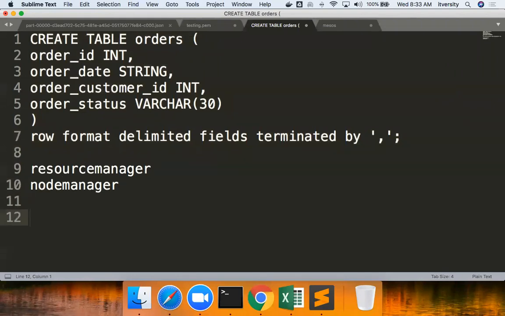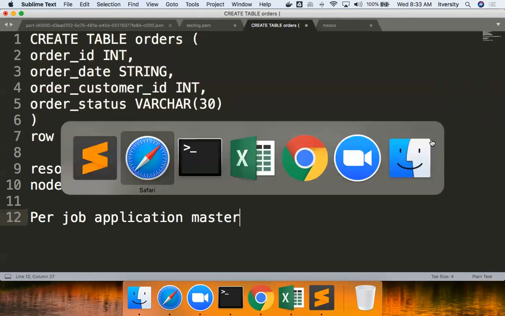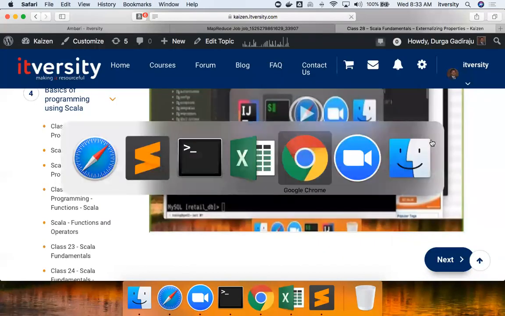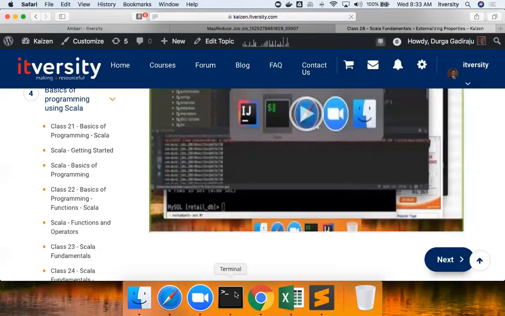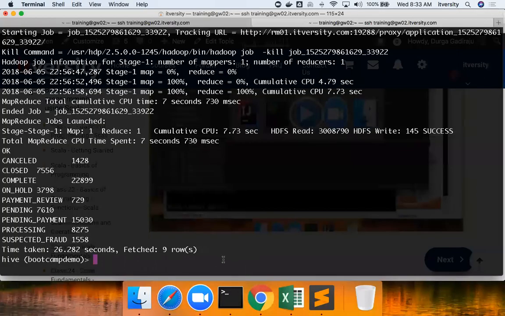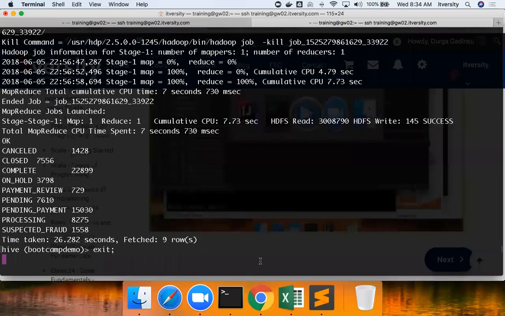And then whenever a job is submitted, there will be an application master created. So there is no term called application manager. It is incorrect, or I'm not aware of such terms. Now the question is how many application masters can there be? For each Spark application or MapReduce job, there will be one application master running on the cluster. The way you can get those details is you can run yarn application list.